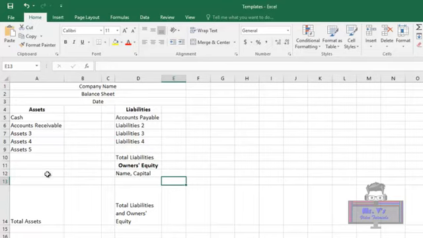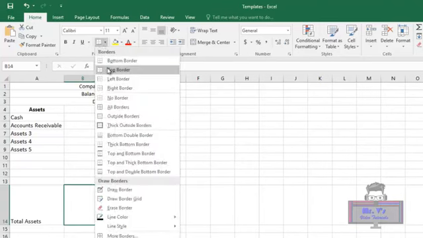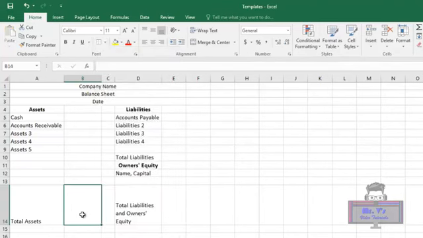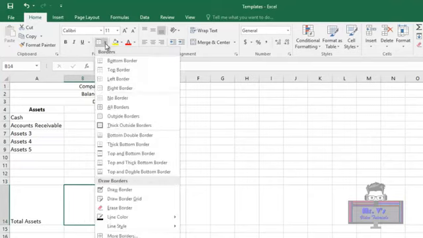and then you've got to put in some lines. So when you are doing total assets, you need to put a top border right here. So that adds it up. And then here should have a double solid bottom border.